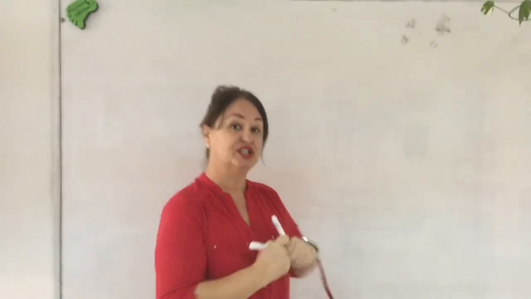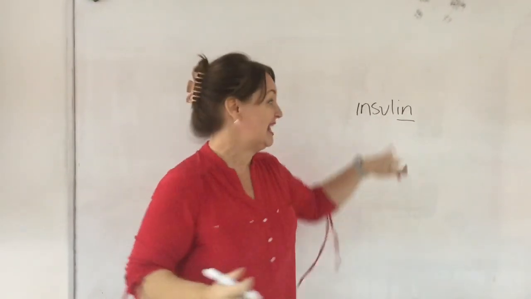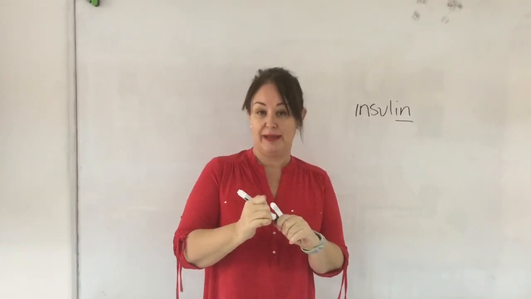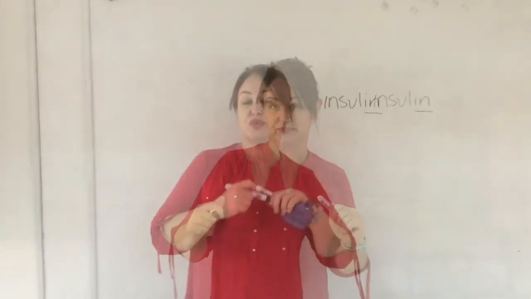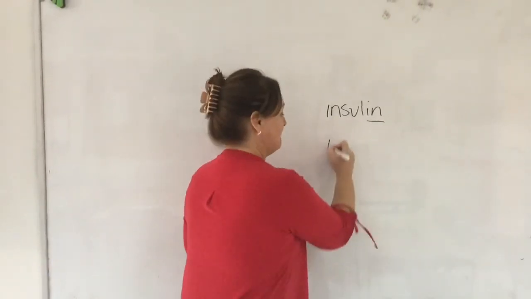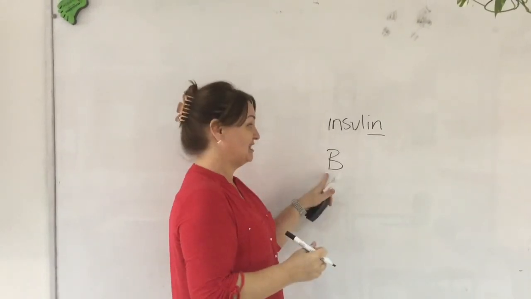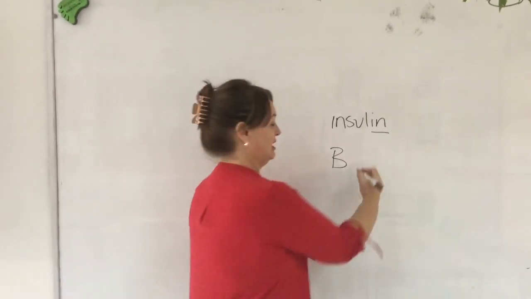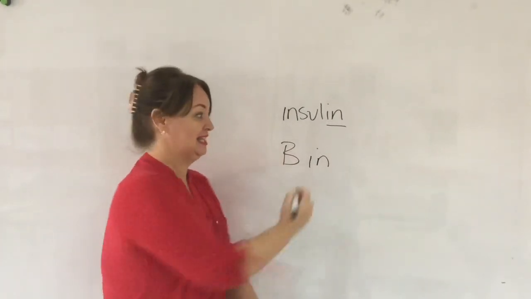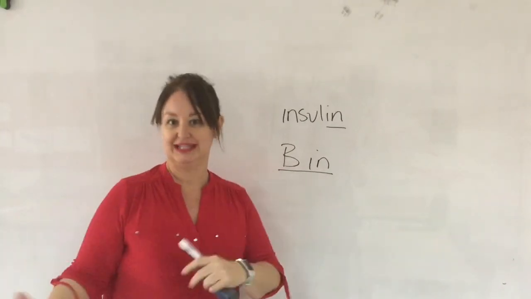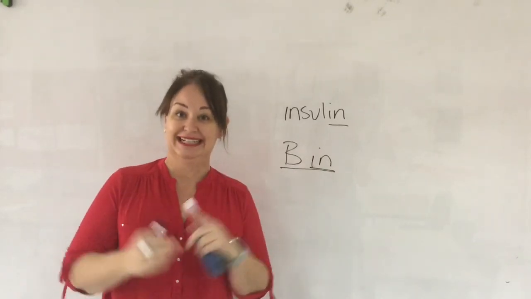We remember from GCSE that insulin puts the glucose into cells. Well, what impact would that have on blood glucose? It would lower the blood glucose. We also know from GCSE that it's the beta cells of the islets of Langerhans in the pancreas that release insulin, and the way to remember it is that beta cells release insulin, and insulin puts glucose into the bin. In other words, beta cells release the insulin, insulin puts glucose into the cells.